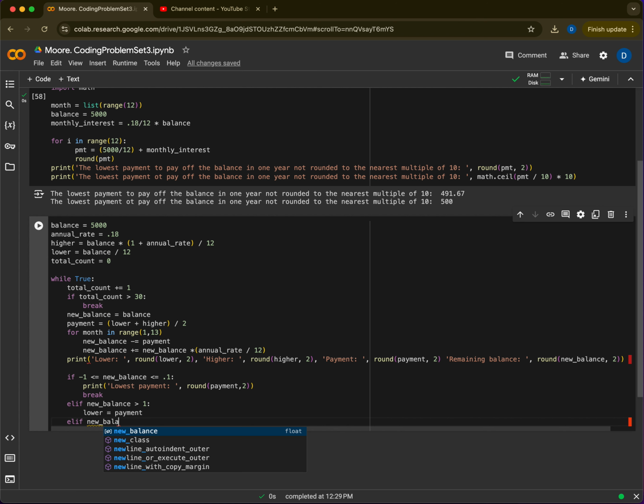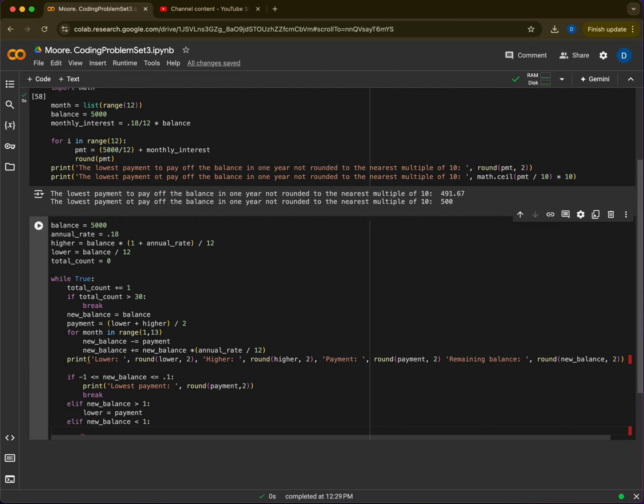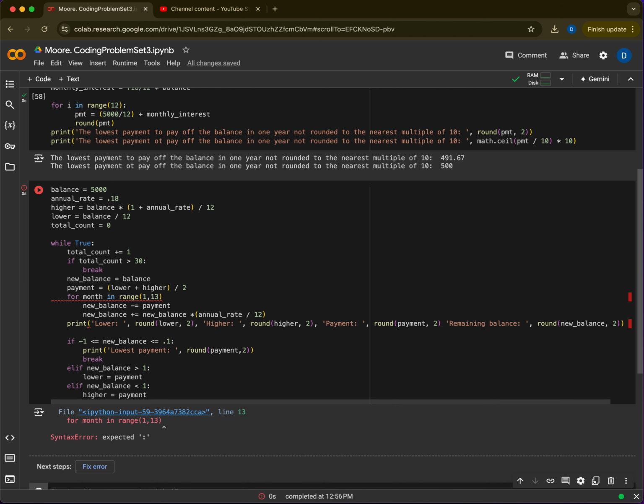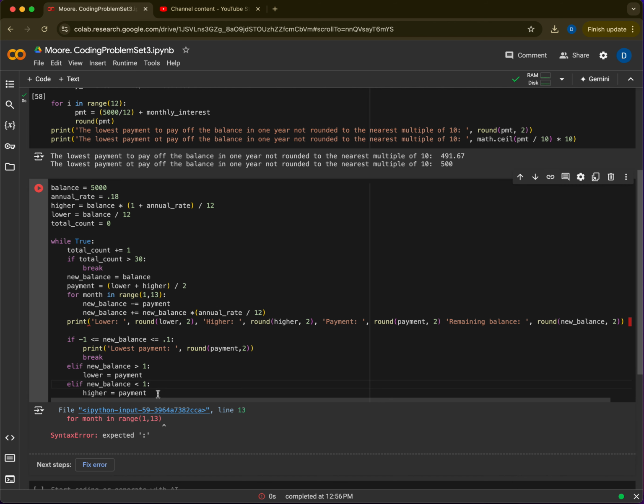And if the new balance is less than 1, then we're going to assign the newly calculated payment to the higher variable. Okay, run that. Okay, that was my error. There we go. Now let's try to run this and see what happens.